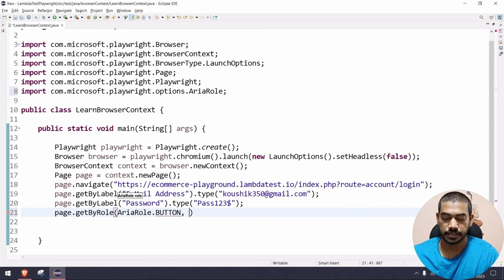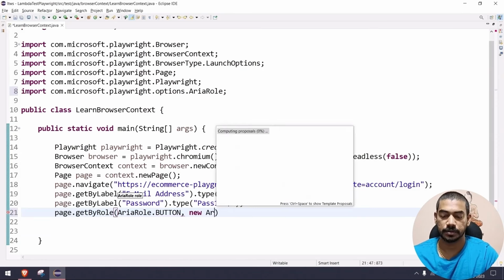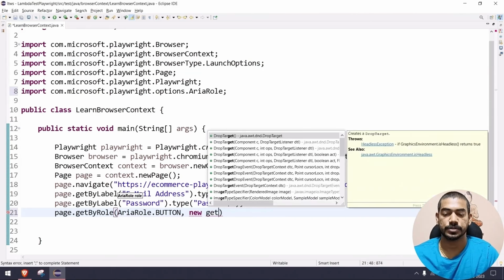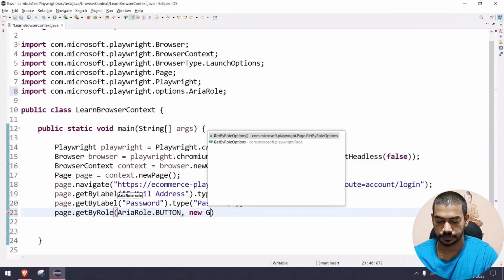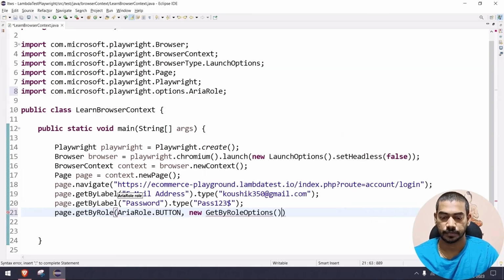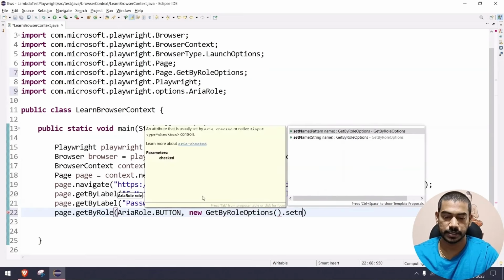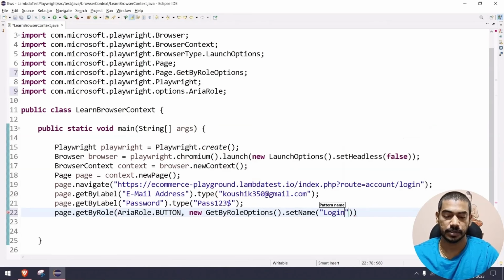And here I can say new getByRoleOptions, use Ctrl+1 and enter to do the import, followed by setName, and the name is going to be login, right?